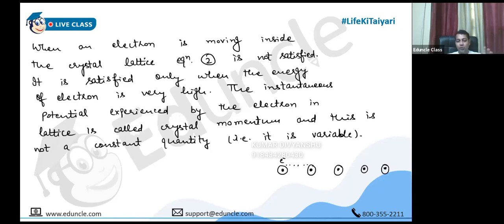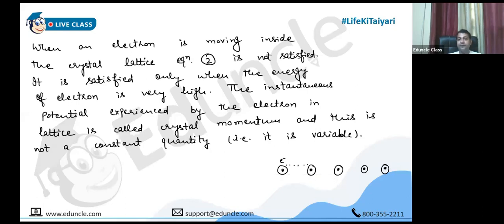That is the reason we always consider the average potential, because it is different at different positions and it is impossible to get the potential at all the locations. So that's why we consider the average crystal potential all the time. And even the average one is not exactly known to us. We always make rough ideas that the potential may be of this kind or of this kind. It is like this. Okay?